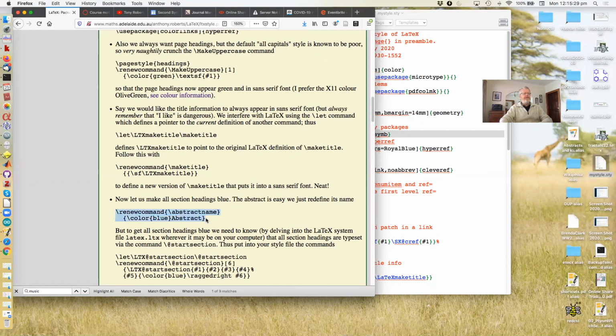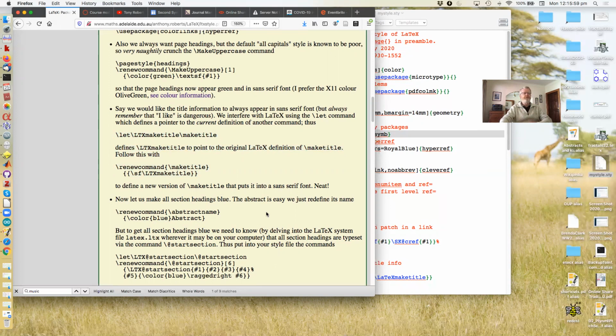Okay, for an abstract, to get the word abstract colored, that's pretty simple. You just \renewcommand the abstract name with \color{blue} abstract. That's easy. What about section headings? You could do much the same things we did for \maketitle and interpose yourself in every section header.